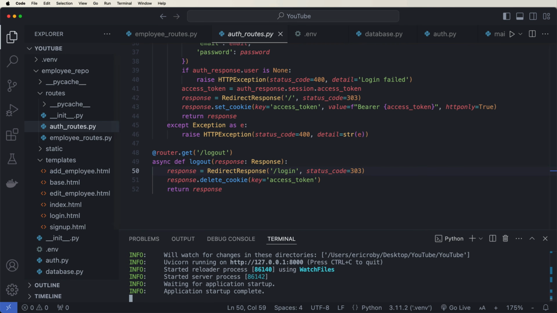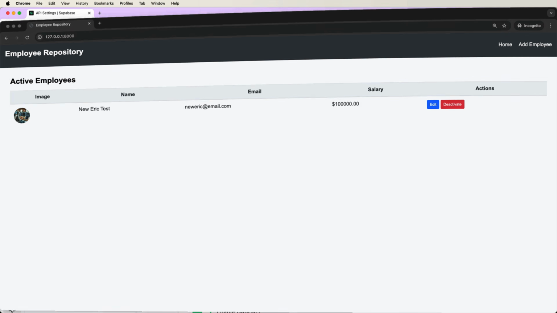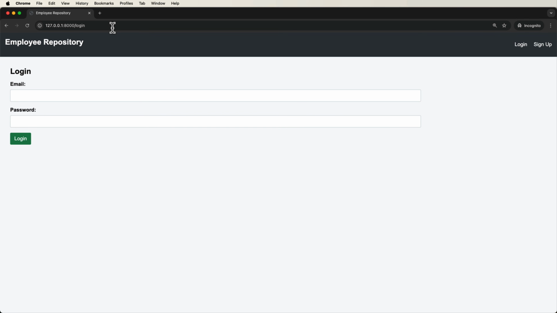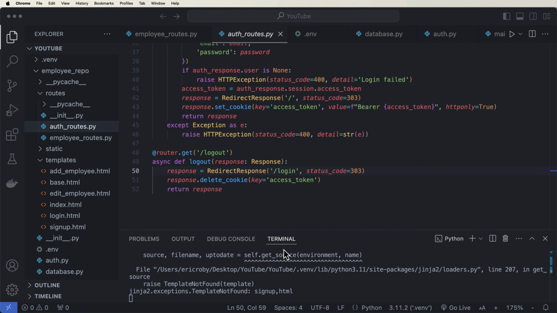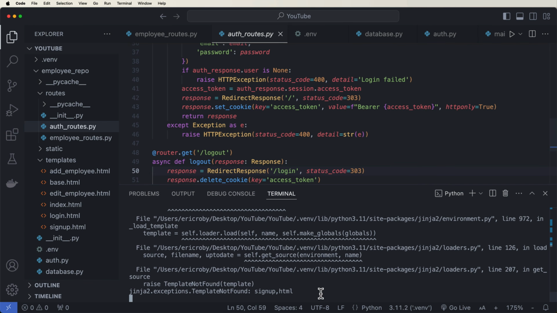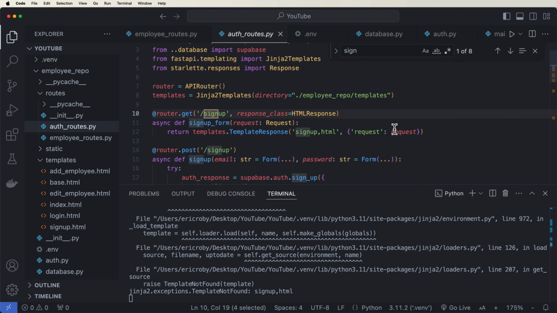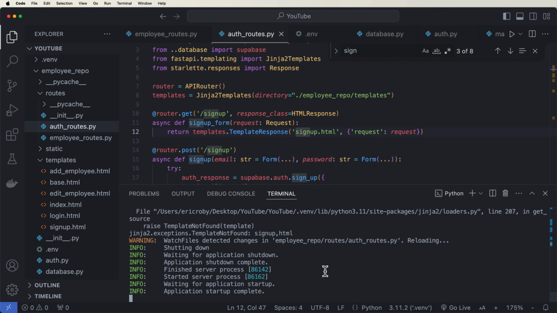So now if we go back into our application and we open up our repository, if we refresh, we're going to say not authenticated. So we need to go over to our /login, which is only going to have our login and sign up. Well, we see that we're getting an error on sign up, but our login is working fine. So let's go ahead and see what is going on with our sign up. It's saying it can't find signup.html. So I must have had a typo in here somewhere. Right here when we fetch the page, that needs to be .html.